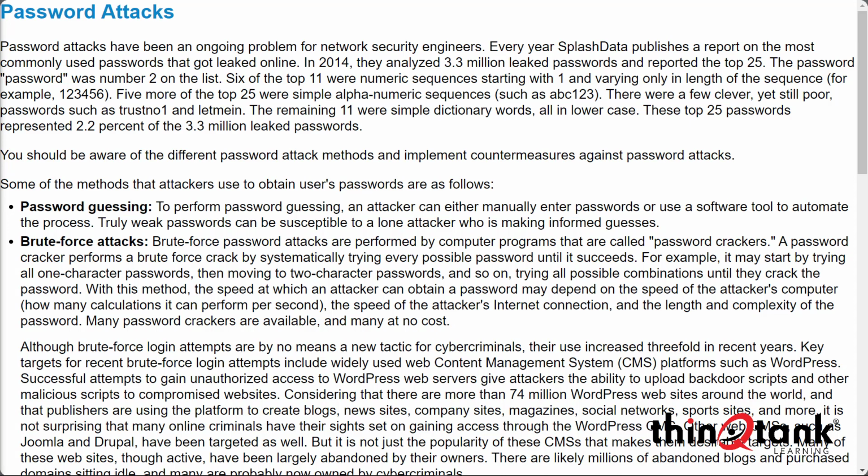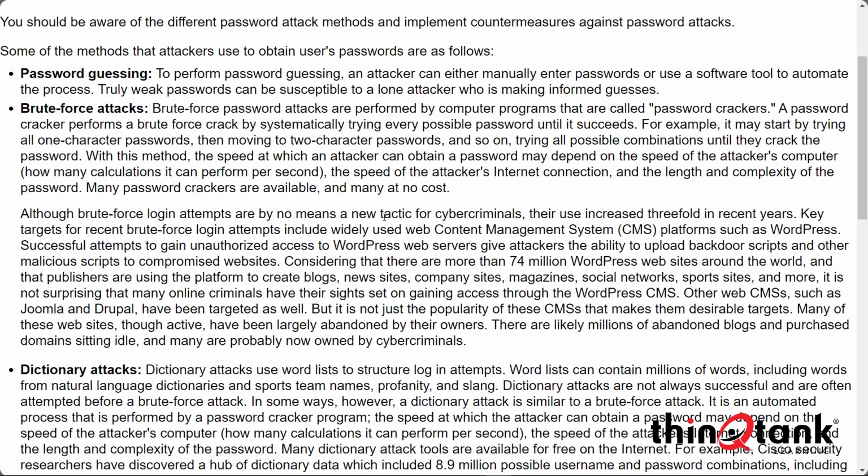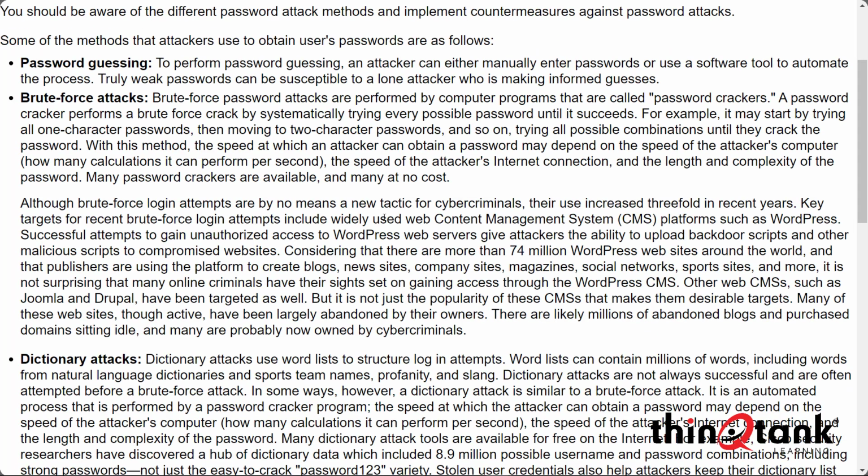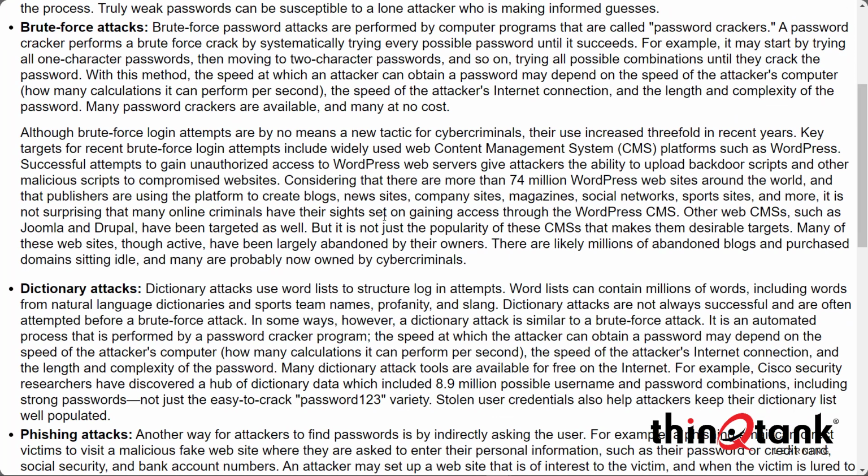Now, the next one that's listed here is the brute force attack. Brute force password attacks consist of an attacker basically going through a whole bunch of iterations of either passwords or passphrases with the hope of eventually guessing the combination correctly.